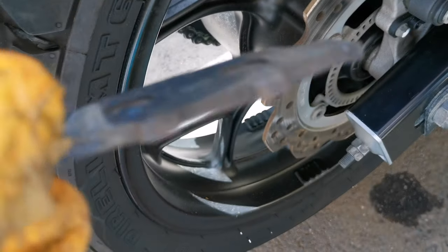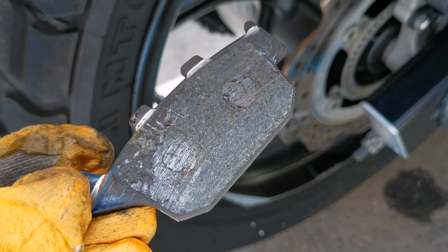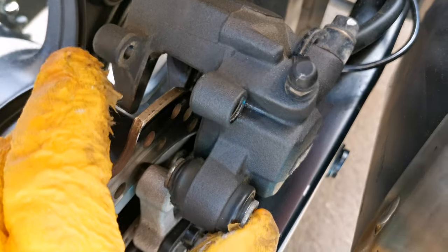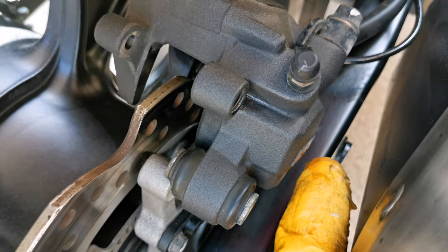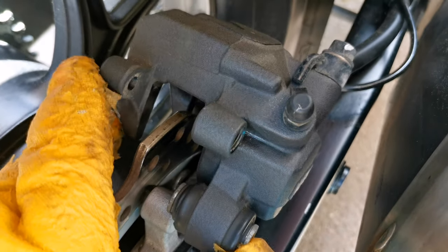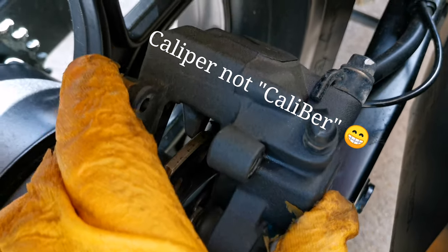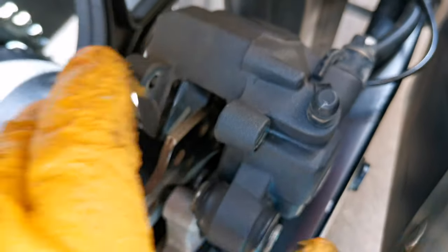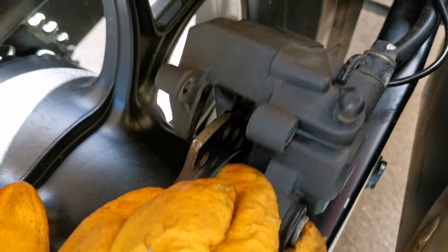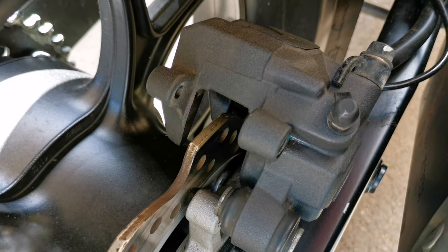And of course, depending on your riding style, you can change them after 20,000, 30,000, 40,000. That's up to you and your riding style. You have to consider that there is another bolt, a 14 millimeter bolt, which keeps the brake caliper, and the brake caliper slides left and right on that 14 millimeter bolt, so you can easily move it from left to right without any problem. So you will not have a problem adjusting and keeping the brake pads in place.